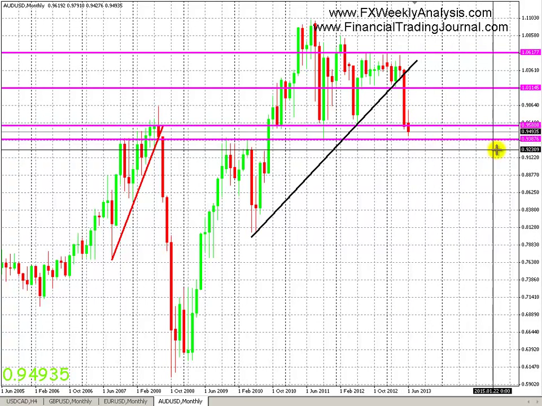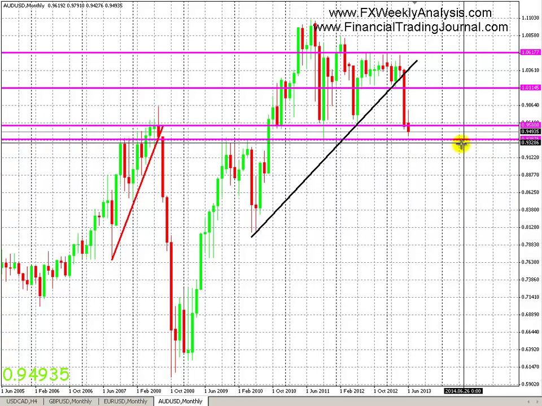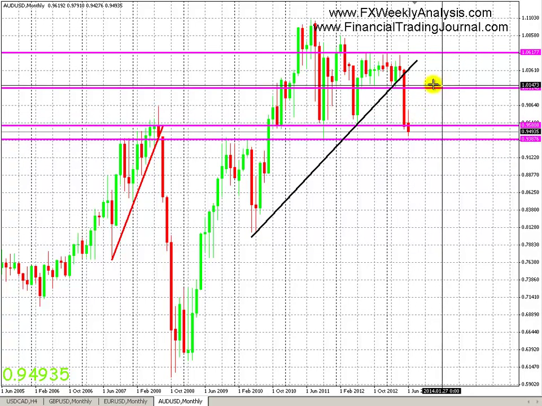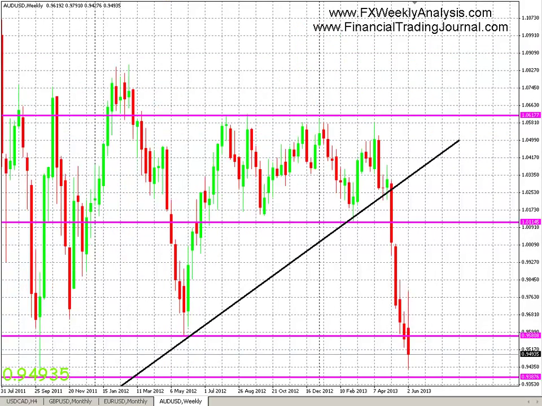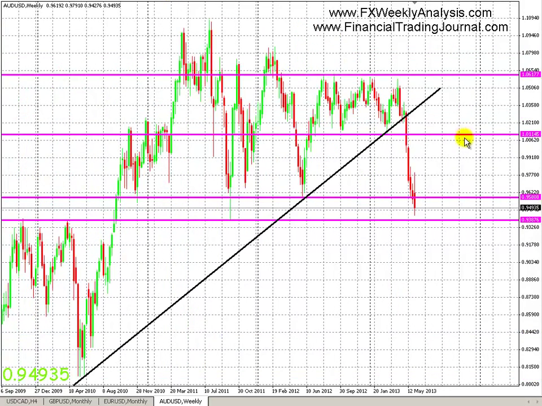I'd be waiting for sell stops below the support down here and possibly sell orders up here like I mentioned last week. Going on to the weekly chart, the only thing I want to mention is we are in the 1, 2, 3, 4, 5. So we now have 5 consecutive red candles on the weekly chart. As you look through history, that doesn't happen very often.